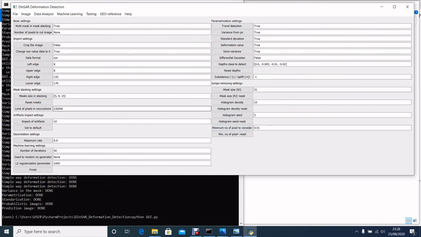But if we want to just simply remove the jumps, we can very easily and quickly work with the process which I showed you. So yeah, that's it. Thank you.